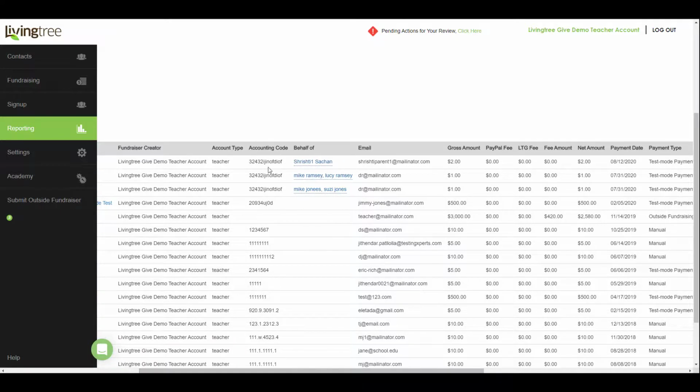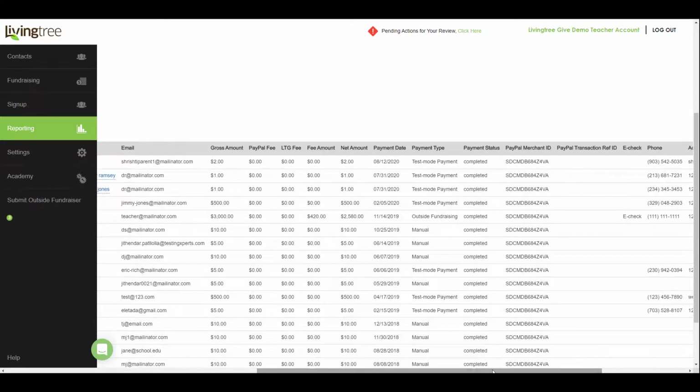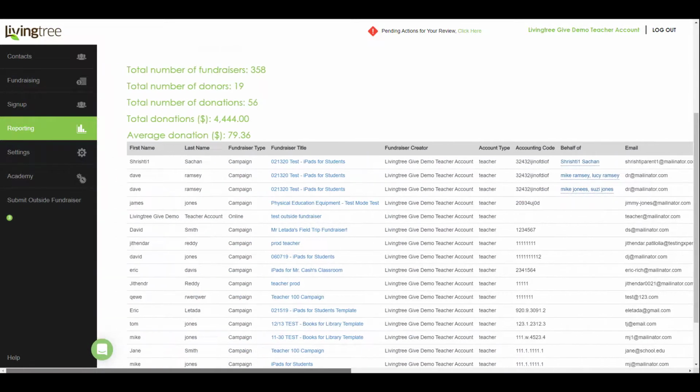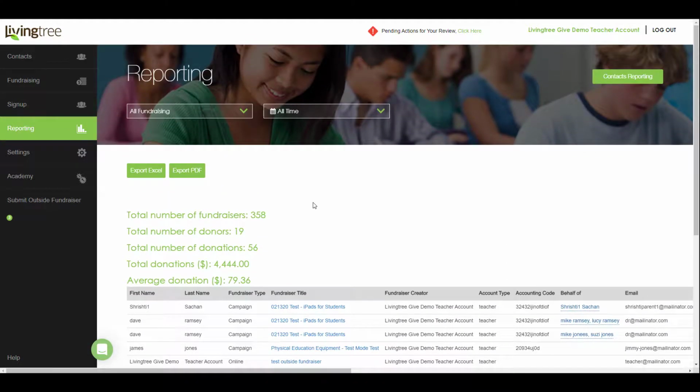You can review your accounting code, who the donor donated on behalf of, the donor's email, and then all the transactional information, including PayPal merchant ID information for this particular transaction. If you need to download any of this information, you can export this report via Excel or PDF.